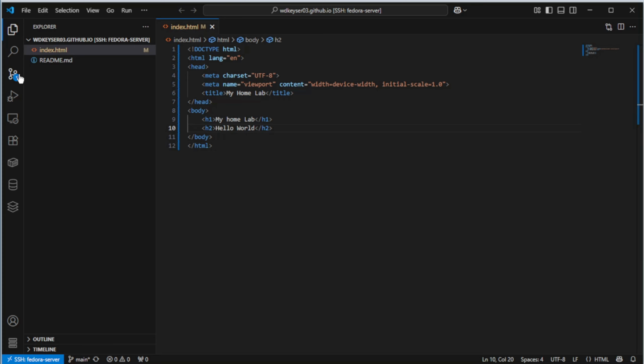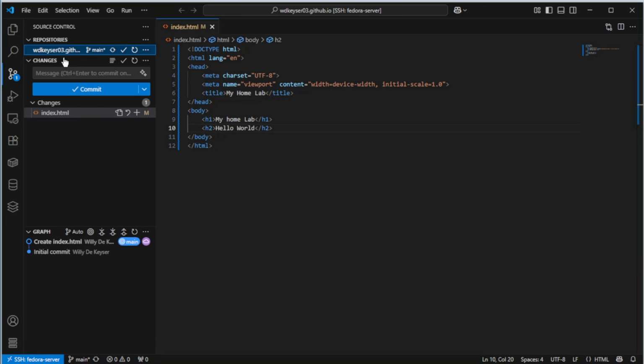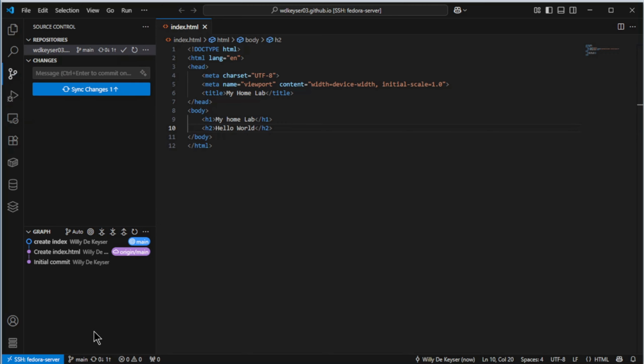And you see we have a not committed item, of course, the index.html. Create index. Committed. See here, we are at the main branch and we can push it to GitHub.